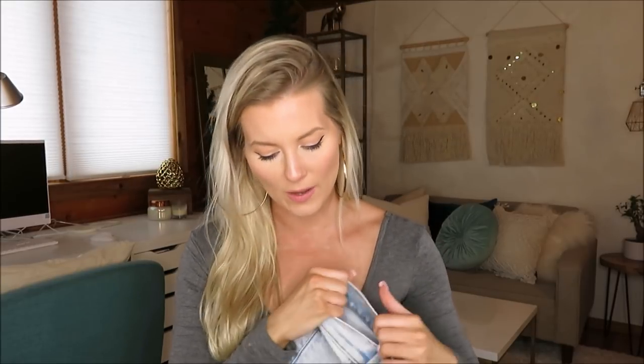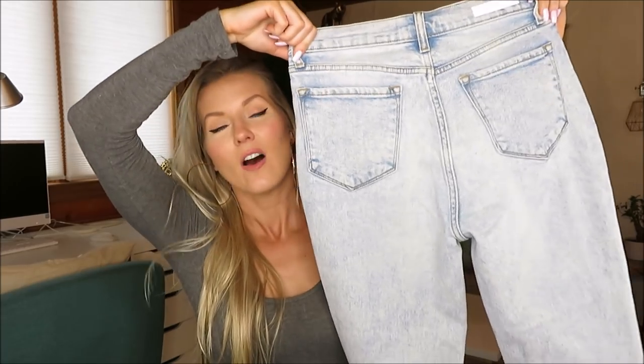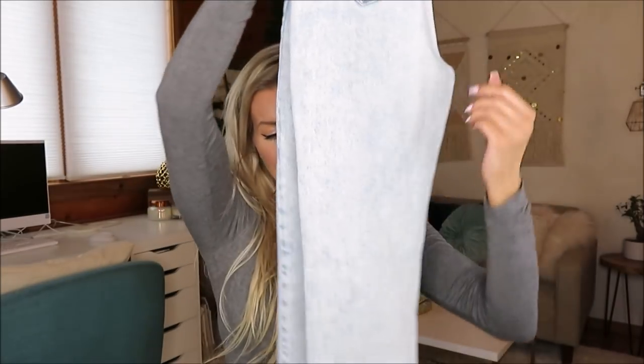These Cello jeans. As I mentioned in part one, Fashion Nova sells this brand of jean as well. And these don't fit half bad if you like the style. These are like an acid wash. Notice the pockets are quite high on the butt. This is going to make your butt look a little longer. But to be honest, I don't hate the way this looks.